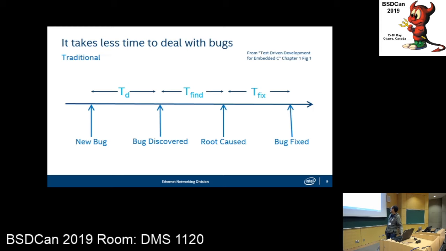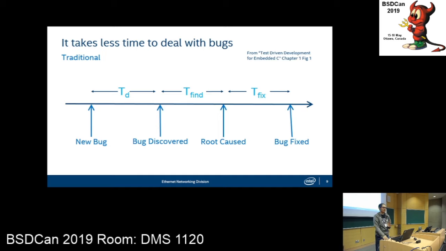We pulled a diagram from the book because it's a nice visual explanation of the amount of time TDD can save. It starts with the traditional programming model, which they call 'bug later programming.' Here bugs are discovered late — by validation people, or hopefully not, by a user. It takes time to discover and re-cause the bug since it's usually been a while, and we don't have any context information. New features can also be written expecting the behavior of the bug, so fixing it may require also fixing those new features. Fixes tend to be more complicated.